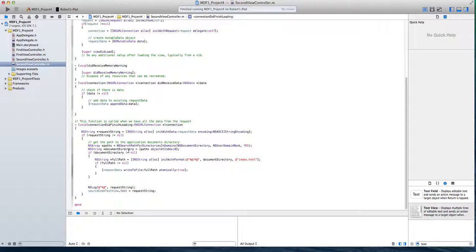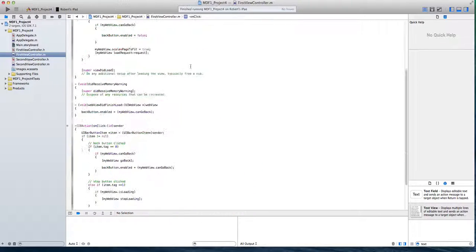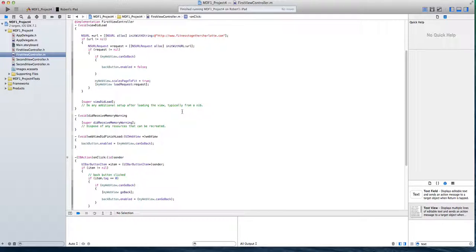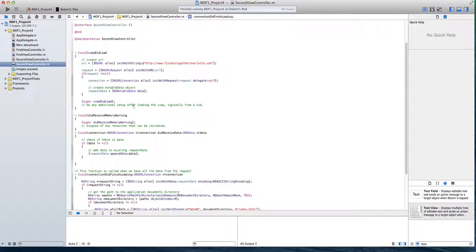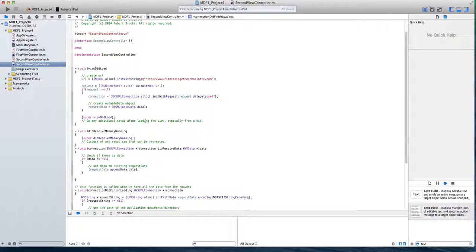As far as what I think I could have done better, this was such a small project that I didn't feel that I needed to. But maybe if I were to create an object in the first controller and pass the information, because basically what I did is just set everything up twice. In a larger application, I think I would do better to create an object and pass information, maybe through properties, as we've done in prior projects.